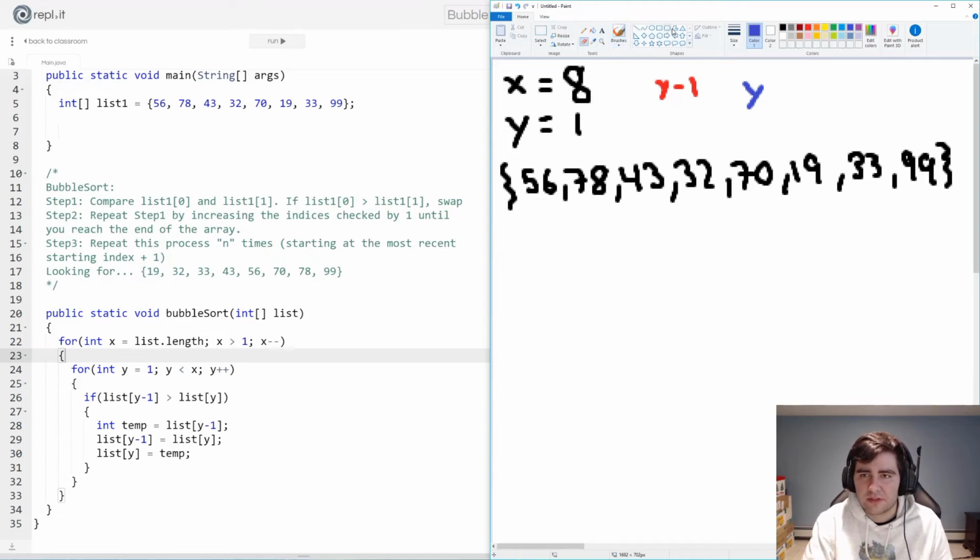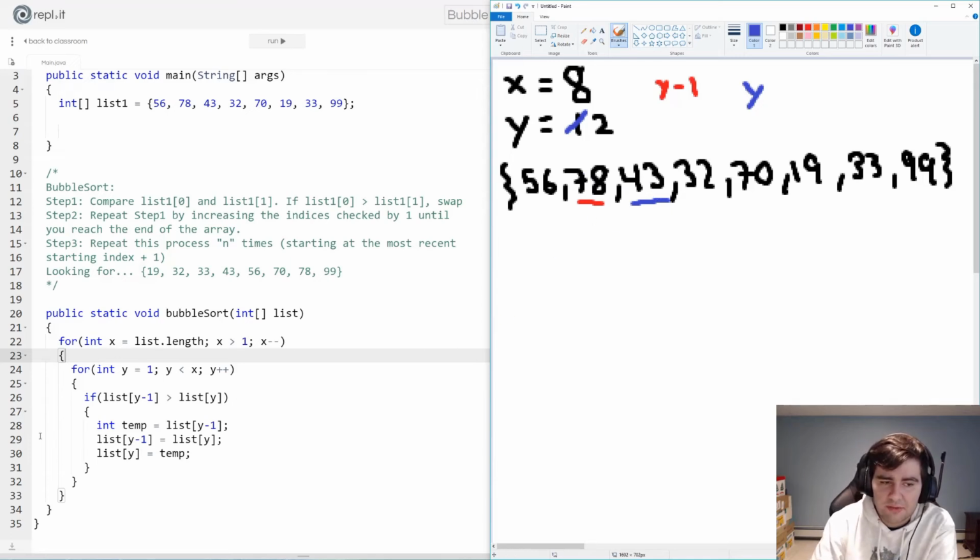that we've done this, that changes to 2. So now y minus 1 will be at index 1, which is right here, and y will be here. And now we check these values, and we see, all right, is my y minus 1, this red one, greater than my y? They are.